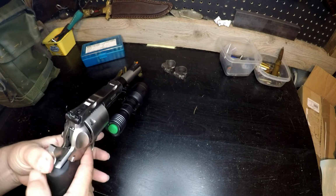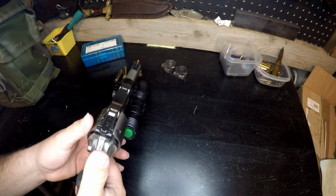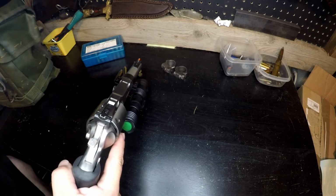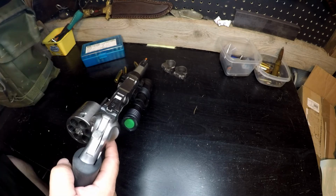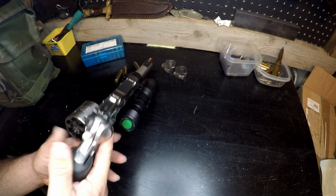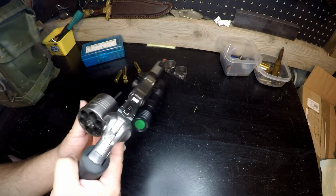Now, let me see here. It doesn't exactly have a half cock on it, so you can't half cock it and then turn the cylinder freely. You can see, if I try to hold it at half cock, it locks in the next position. And of course at full cock, it doesn't rotate. The only way you can rotate the cylinder, say if you have different loads in it, like .345s, 454s and so on, is to physically open it up and rotate it and kind of guesstimate to where you want it to go. It's not too hard. What I've been doing as far as carrying it is carrying .45s and 454s when I'm out hunting, or if I'm plinking, depending on what loads I want to shoot, and doing it like that.